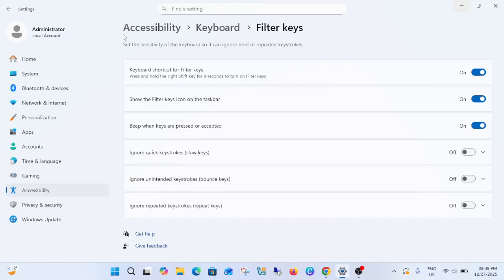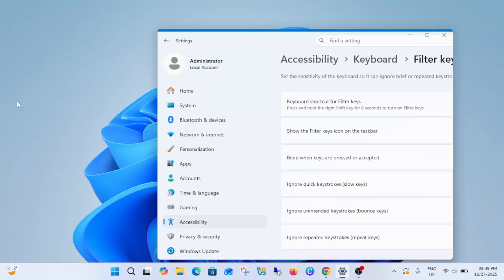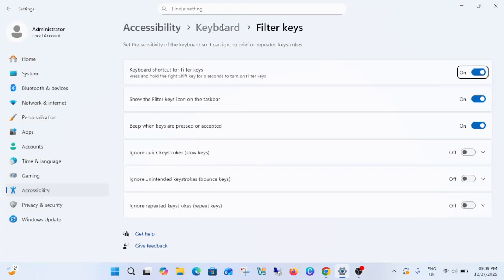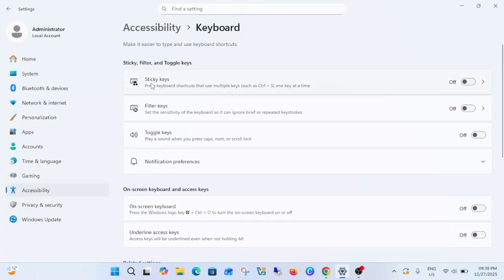Just go back one step, and if it is on, you need to turn off the filter keys, and sticky keys also off, and toggle keys also off. Make sure you have the same setting on your keyboard.